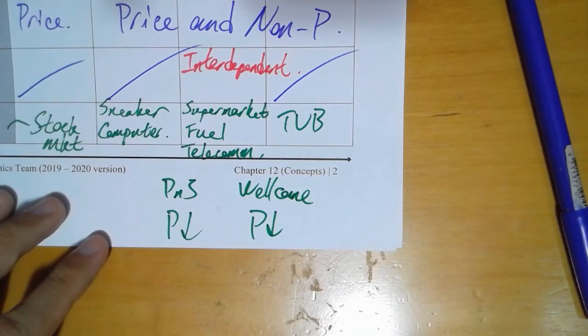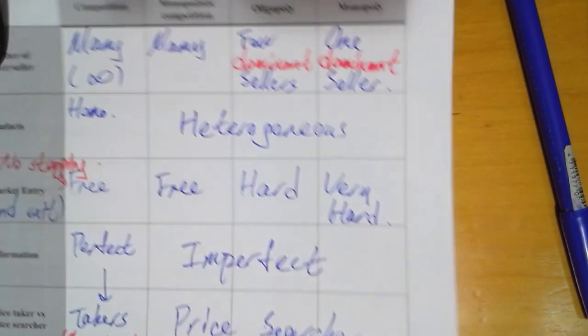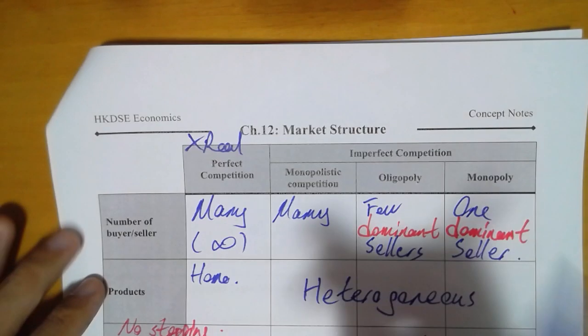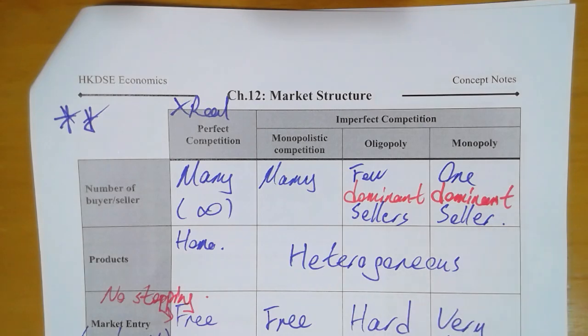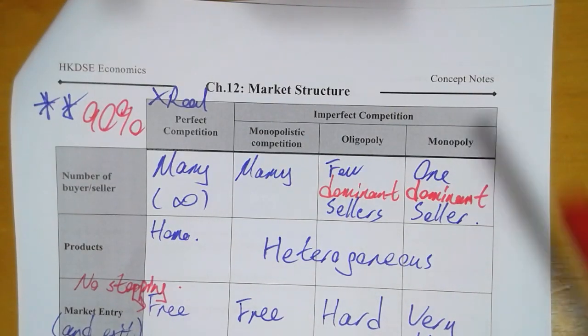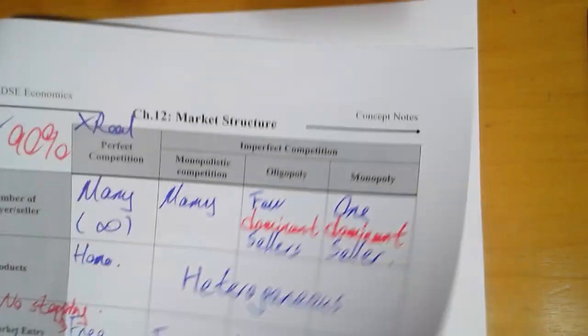Okay, now as to the true reason, again, I want to keep this video a short one, so let's not dive into that. All right, so this is the table. This is the table of this chapter. My advice: make sure you familiarize yourself with this table. Not even familiarize, recite the table, each and everything. Okay, recite the table. This is 90% of the chapter right here. 90% 㗎啦，好啊，你搞掂呢個 table，你讀咗90%㗎啦. Okay, so let's move on very quickly.